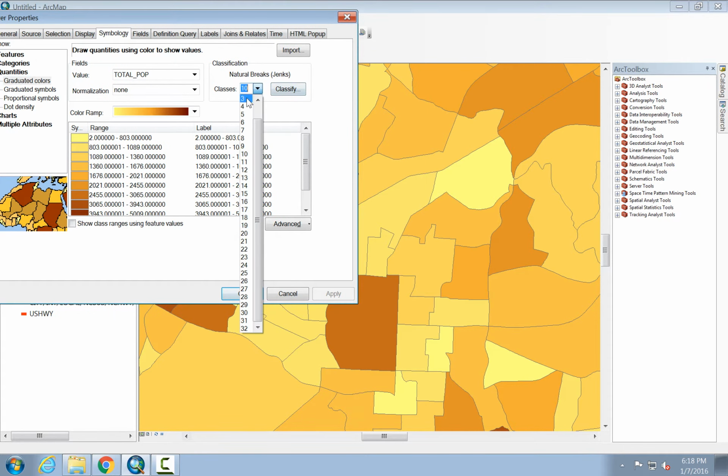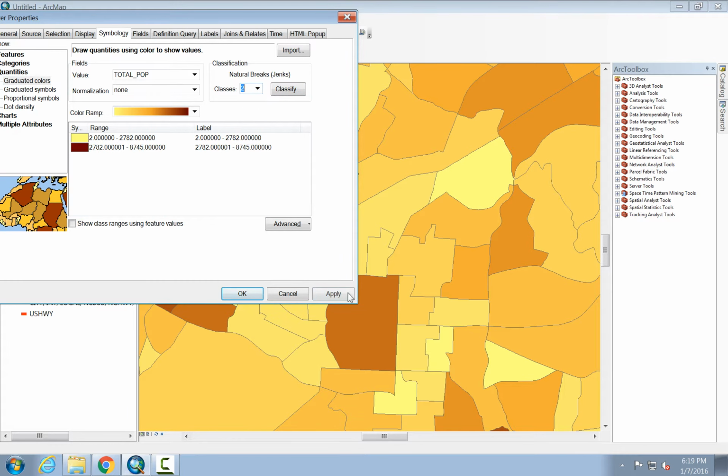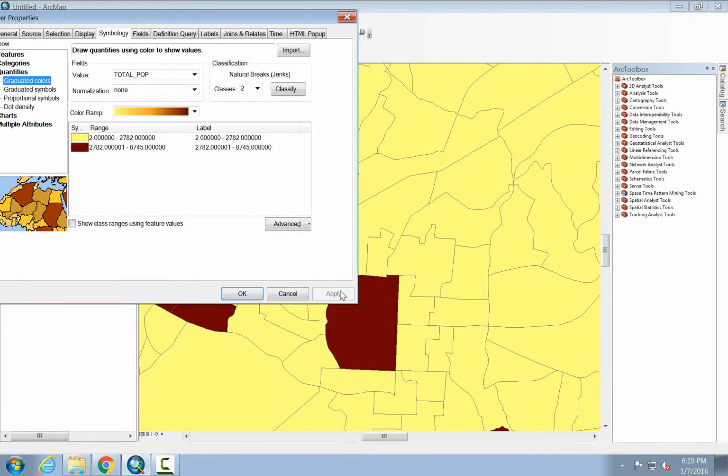If I only make it 2 classes, it doesn't tell you as much. This is a useful way if you only want to know, say, if there's more than 2,700 people in a place. The other one will tell you more gradation of information.